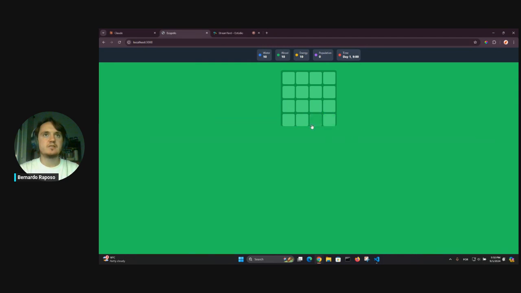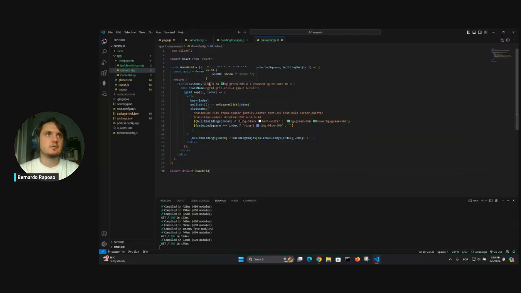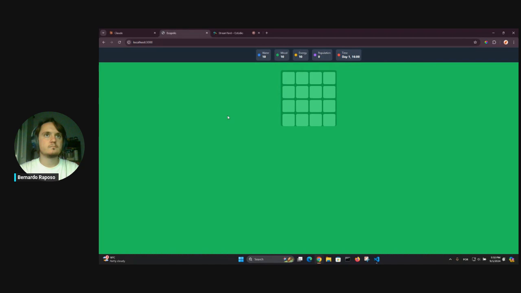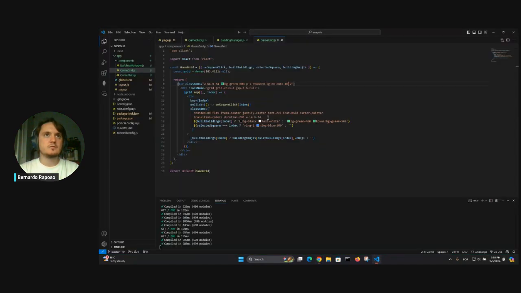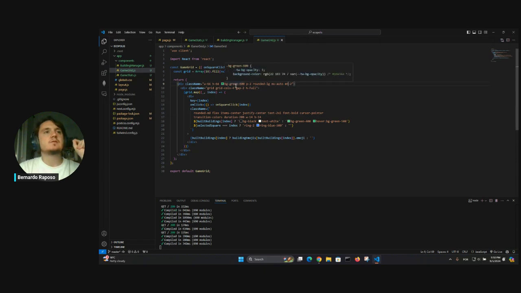You see how your design sucks, man? So I want to find a code that specifically gives the margin to the squares.